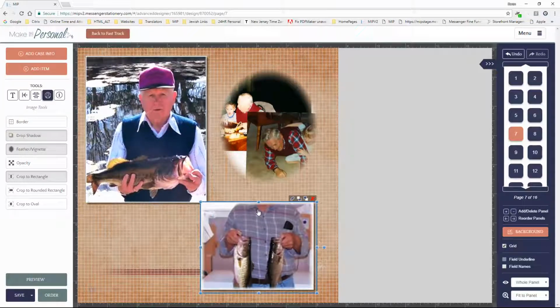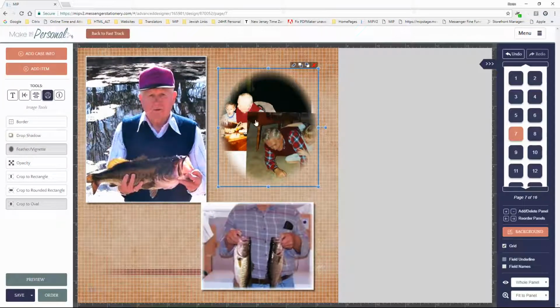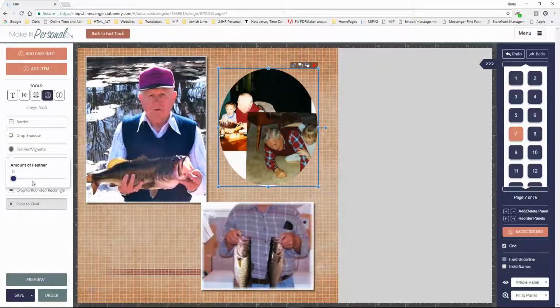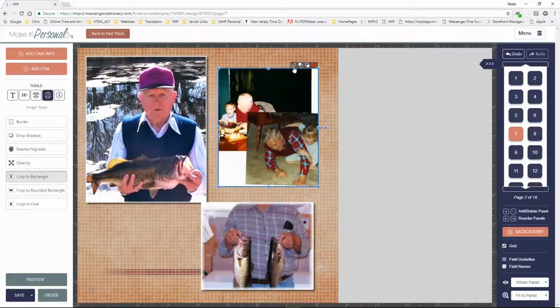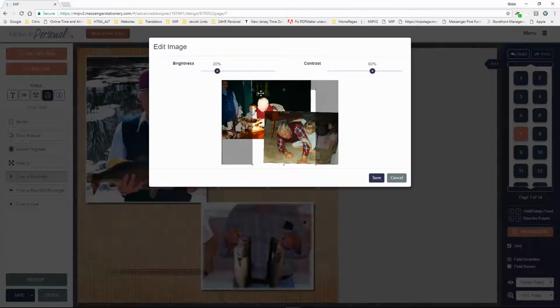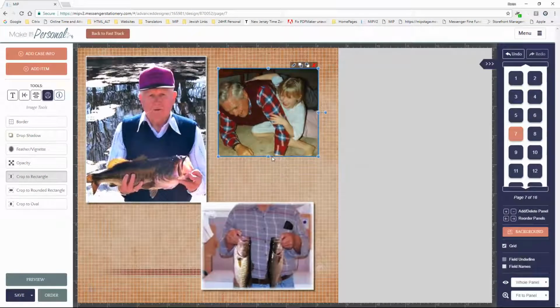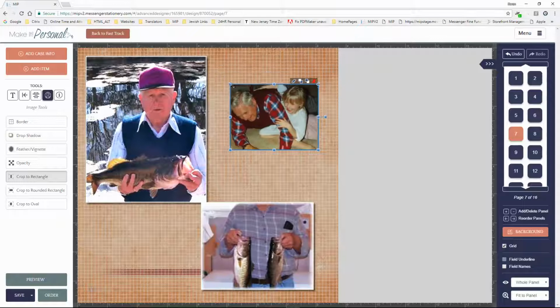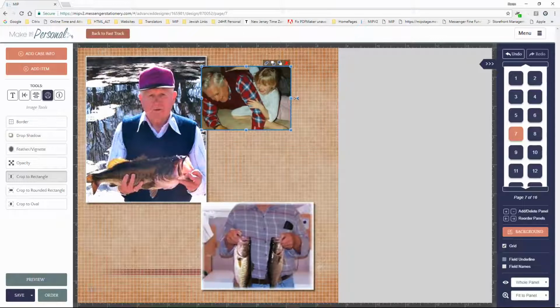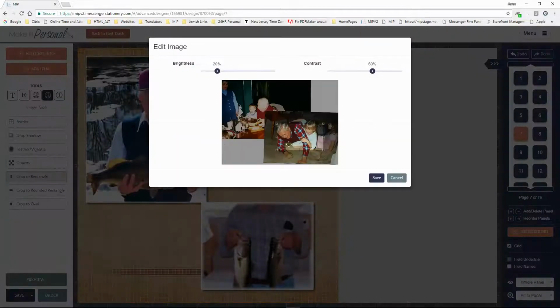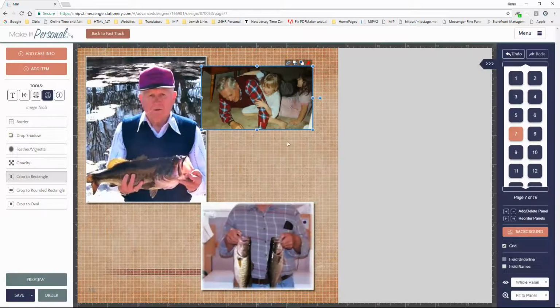There we go. And this one just doesn't really fit in here like this at all, so we're going to get rid of all of that, and we're going to make it a rectangle again, and we're just going to zoom in on one portion of that. We're just going to maybe zoom in on these guys over here, and then we're going to make it a rectangle picture like this. Whoa, there. That's better.